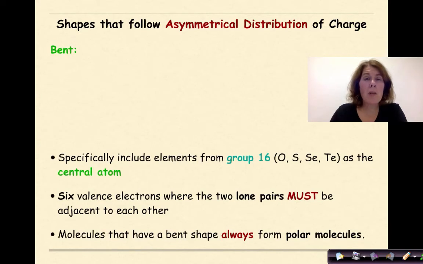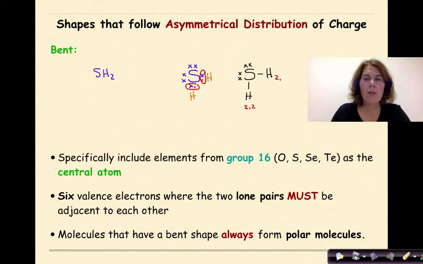The next example that we're going to look at is SH2. So we know sulfur has 6 valence electrons. So here's my sulfur, 1, 2, 3, 4, 5, 6. And hydrogen has 1 valence electron, so we'll put one right here, and we'll put one right here. And we have our shared pair of electrons right here and right here. And then if we draw out the structural diagram of this, we'll have sulfur with its 2 lone pairs, a shared pair with the hydrogen, another shared pair with the hydrogen.